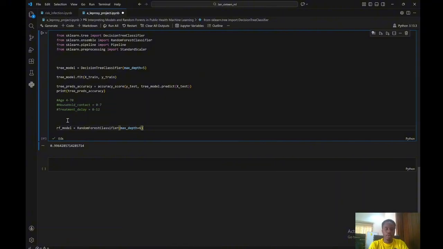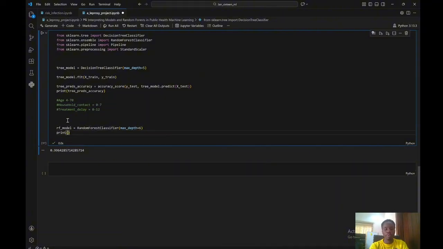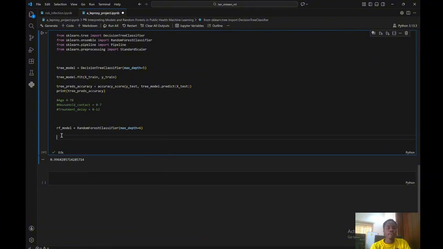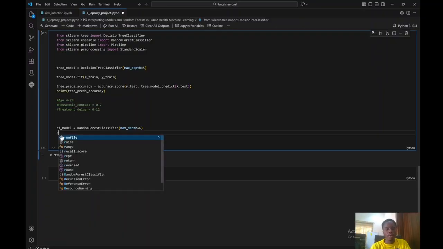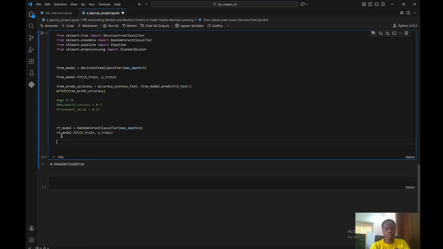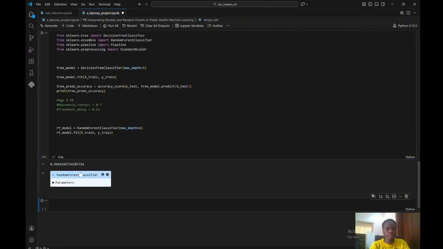Then RF_model.fit, we pass our x_train and y_train, and we run that. That works fine, perfect.